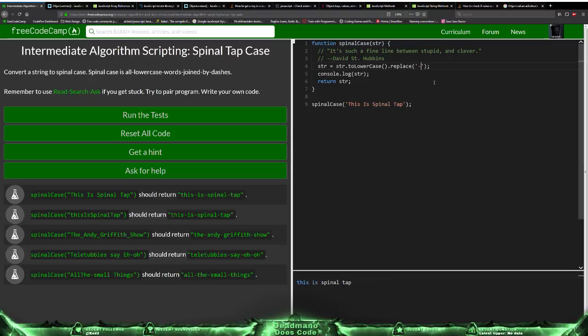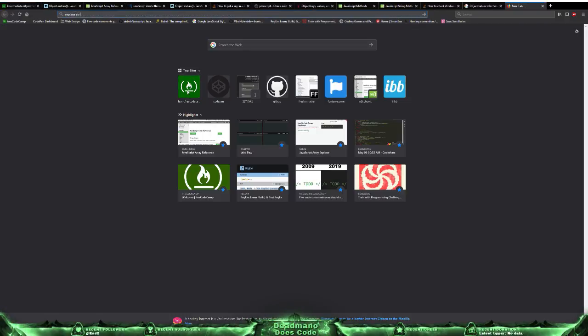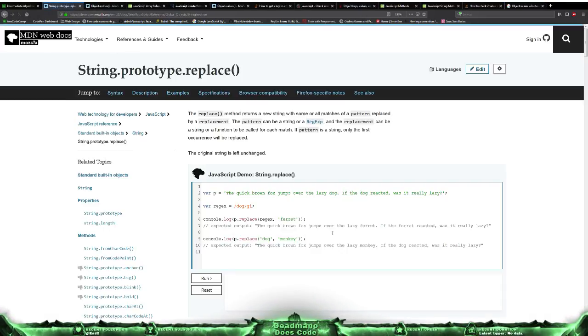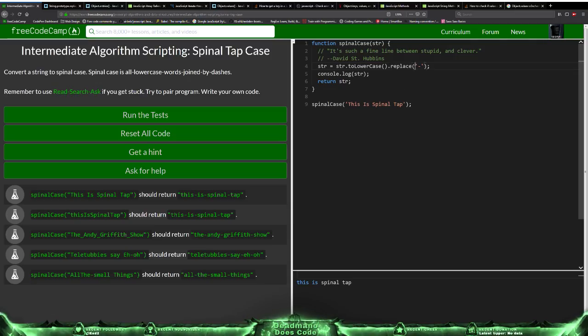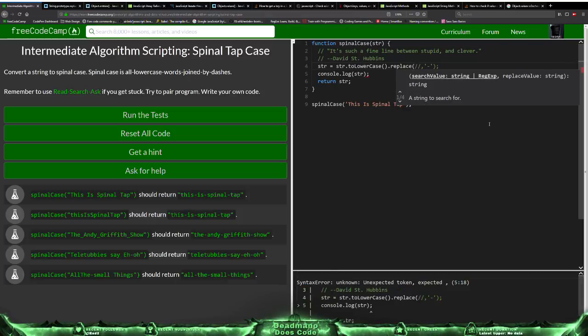Did I forget replace again? Isn't replace... I'm pretty sure that's how it worked. Am I confusing it? Oh, it's the regex version. Right. Okay, so then that means it's expecting regex.